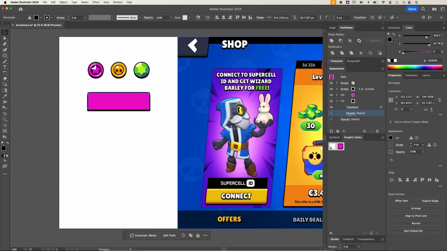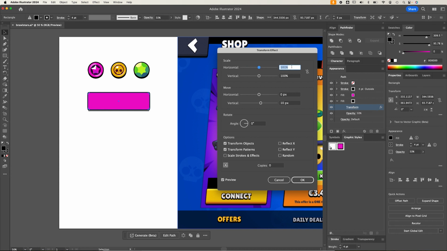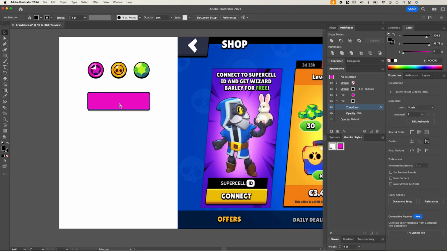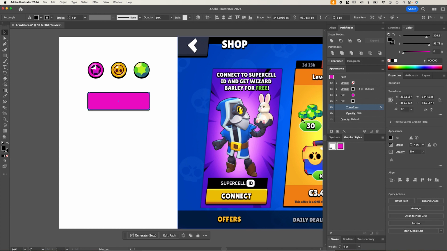Press OK, and then if we drop the transparency a little bit, there you've got that effect. I'm going to pinch that in, actually. It looks like it's just inside. And if we're happy with that, press OK. So that's the base. Now we need the color.